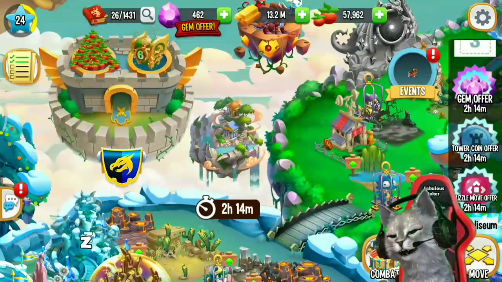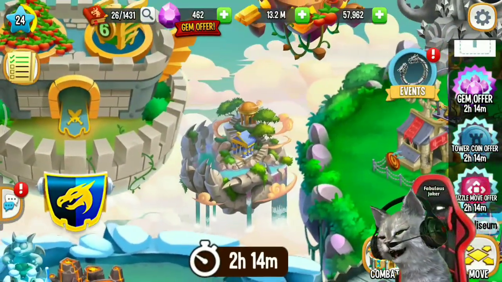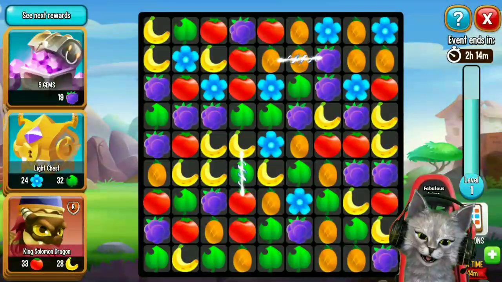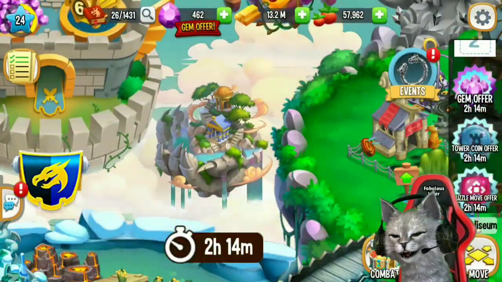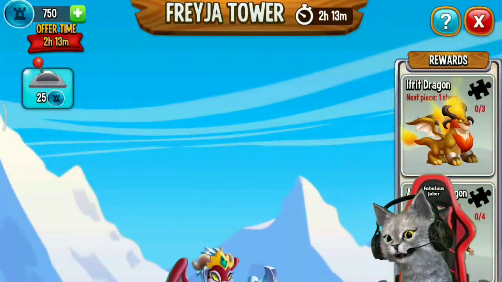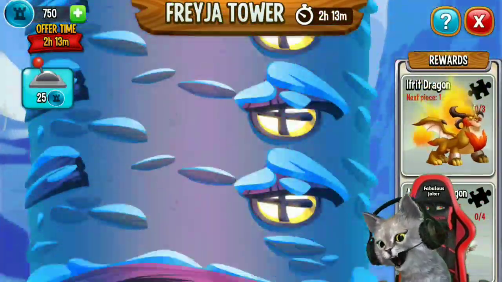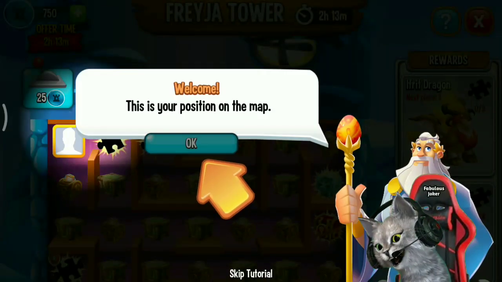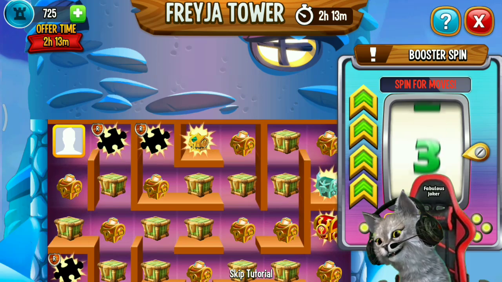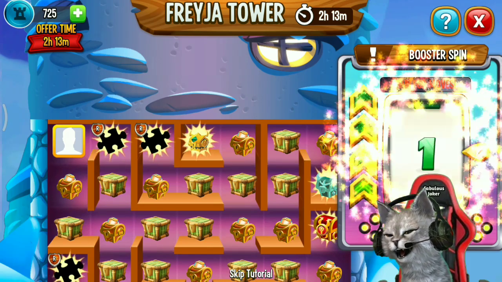So I only can do an event like this event, a puzzle event, or this tower event. So if you didn't have any dragon in your island, you can only play the event. Okay, I'm gonna play the event out on it.